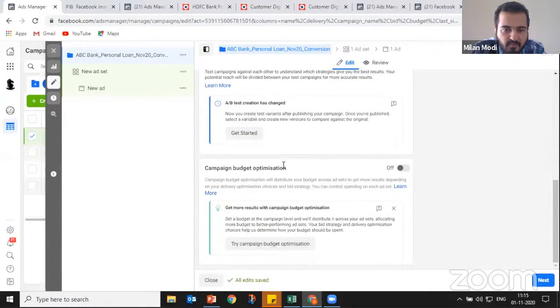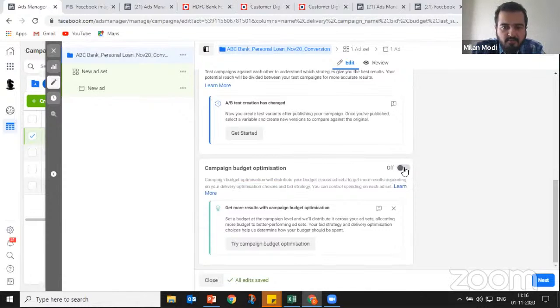And then as you go to the bottom, there is something called campaign budget optimization, which is a very powerful tool that Facebook has created on its dashboard. Now, what does this tool do? This tool is useful for people who do not actually like spending much time on the dashboard, or who do not understand the dashboard or the algorithm very well, or who trust Facebook extremely well, that they believe that whatever results Facebook shows are the perfect results.